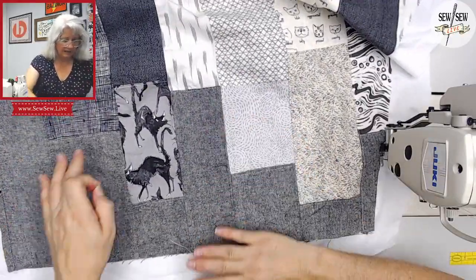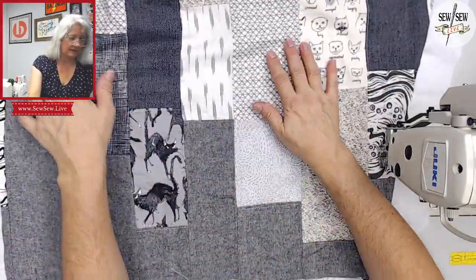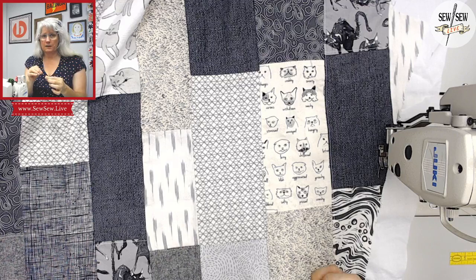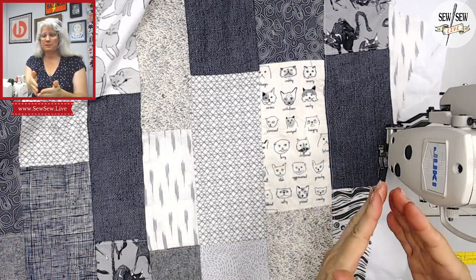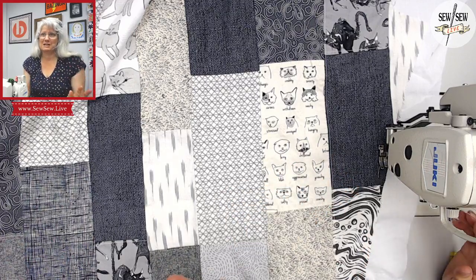Because there's no going back afterward. The trick with doing the elastic in a serger is that when you're pulling the elastic to attach it to the waist, you're only pulling when you're not sewing, and then when you're sewing, you keep it pulled, but you don't actively pull because you can't put any tension against the needle. The needle can't be moved, you know? That's when you get into big time issues.